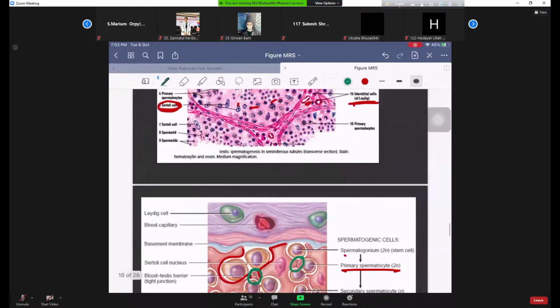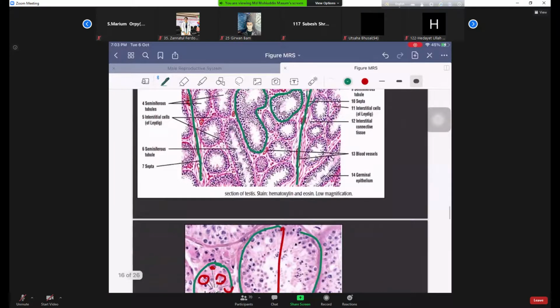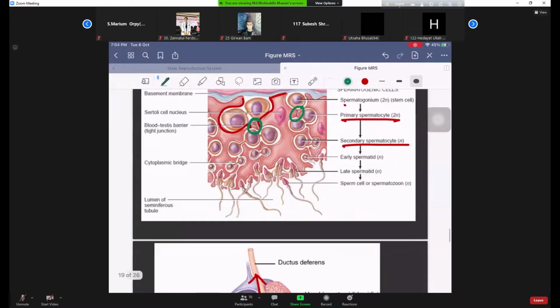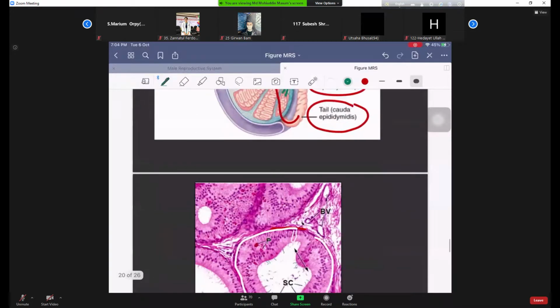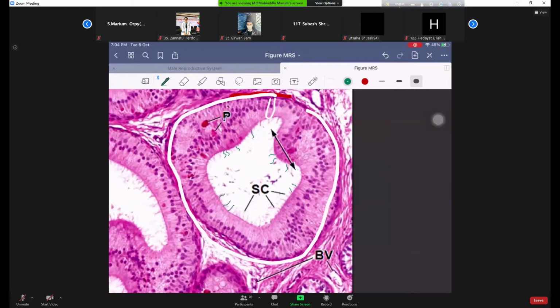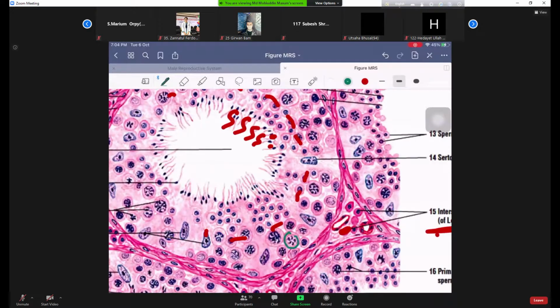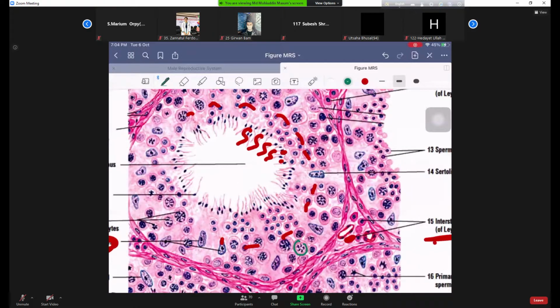One thing about the testis, if we magnify, there are multiple layers of cells. One layer, two layers, three, four, five. So multiple layers of cells due to the different stages of the spermatogenic cells. But in the case of the epididymis, only a single layer of cells can be seen, almost pseudostratified, but tall columnar cells can be identified. Mostly tall columnar cells. And there are some stereocilia. In the case of the testis, there are no stereocilia. The cells are mostly rounded, and numerous sperm can be seen in the lumen.